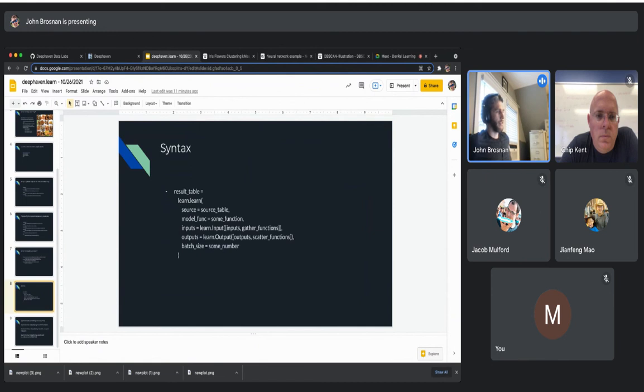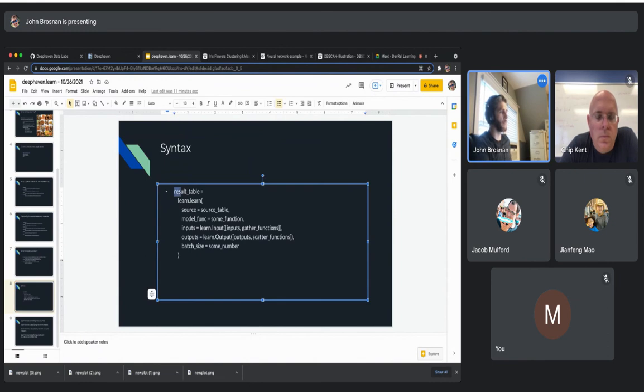The third is a set of inputs. The fourth is one or more outputs from your machine learning model. And the last, but not least, is your batch size. It's worth noting here that if you were going to be training a model on the data and you don't want to actually return anything, the result table is optional. You do not need to have a return table from a call to Deephaven.learn.